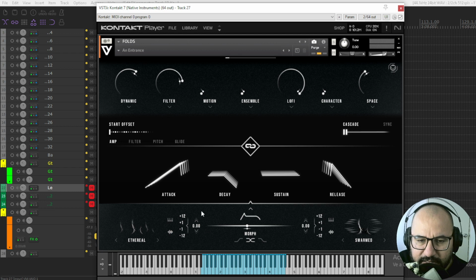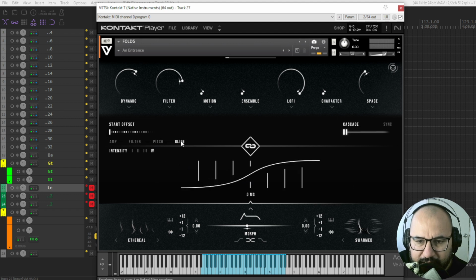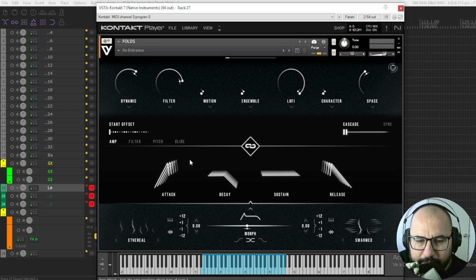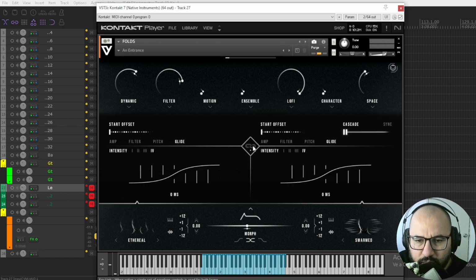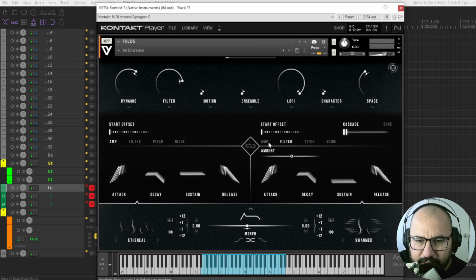So for instance, if I have this sound, let's put the attack very fast. Okay, and if we set a slower attack time, we're gonna have this swell, this like fade in. Also, we can set the amount of filter, of pitch, glide. Okay, so everything can be combined here. Whether we use this, we can have different glides for the different layers, pitch, filters, and the envelope.